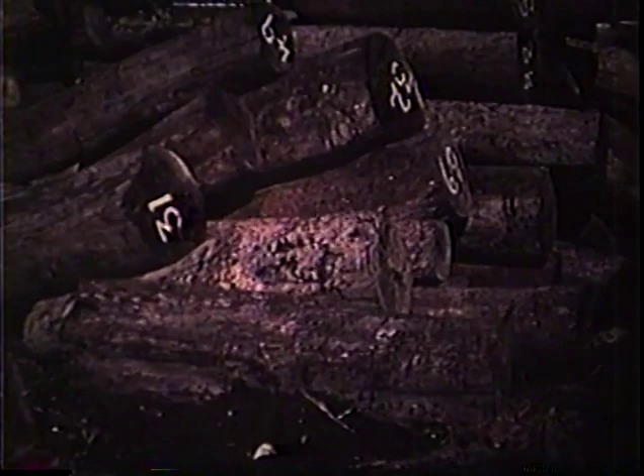The select logs must be loaded on barges for transport to Belize because they are heavier than water and will not float. From Belize they move by sea freighter to New Orleans and by rail to Chicago, where they are quarter cut in a sawmill. Again, the selection is important since only a log close to round, quartered very carefully, can make a bar with the vertical grain needed to produce good tone.